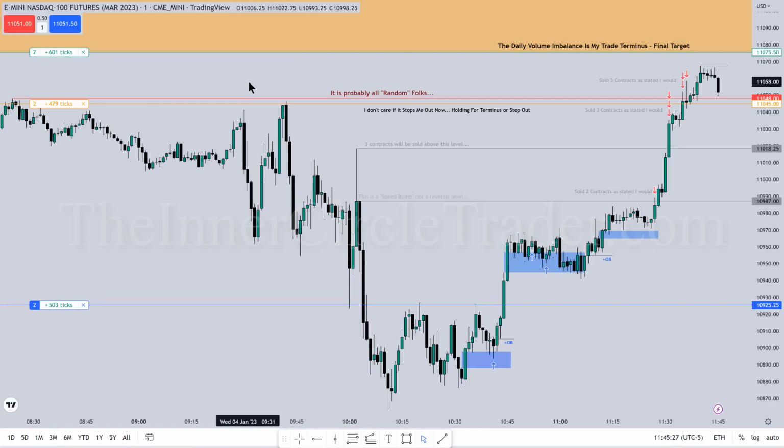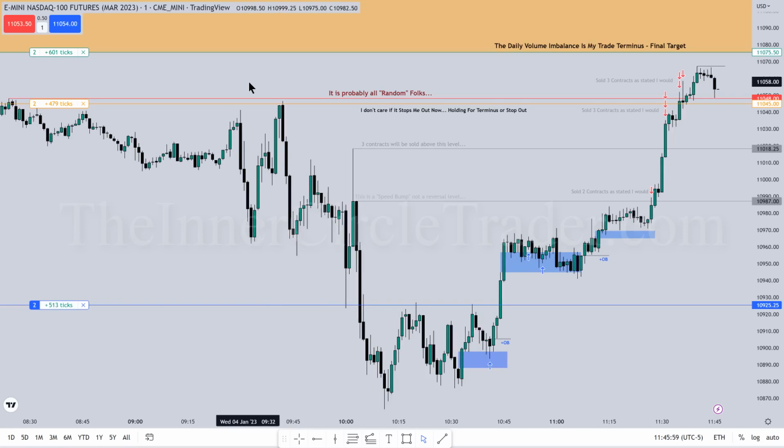So I'm thinking to myself, okay, I probably missed the opportunity, but if we run back up and rebalance this range, in other words, this down close candle, if we come back up, I'm going to take one of them off. That way, if it does stop me out, at least I didn't get stopped out on the full two contracts on a trailed stop loss. Trailed stop losses, this is how you manage positions.